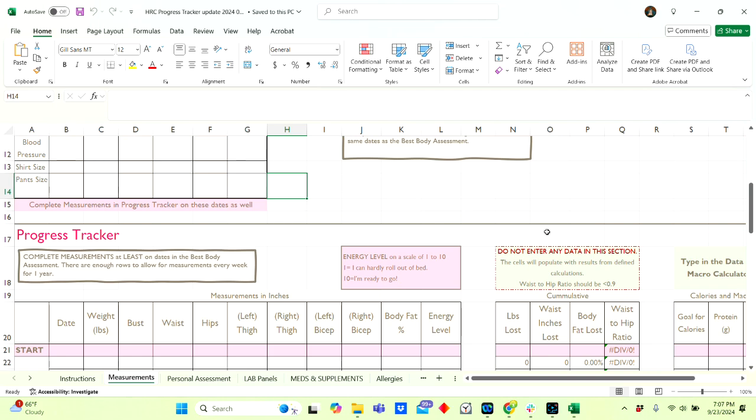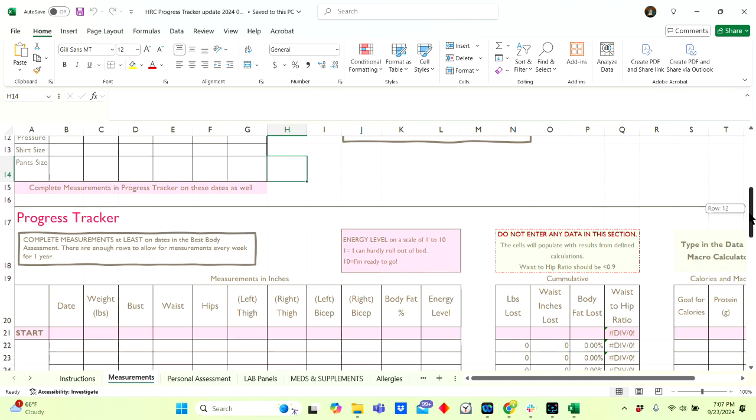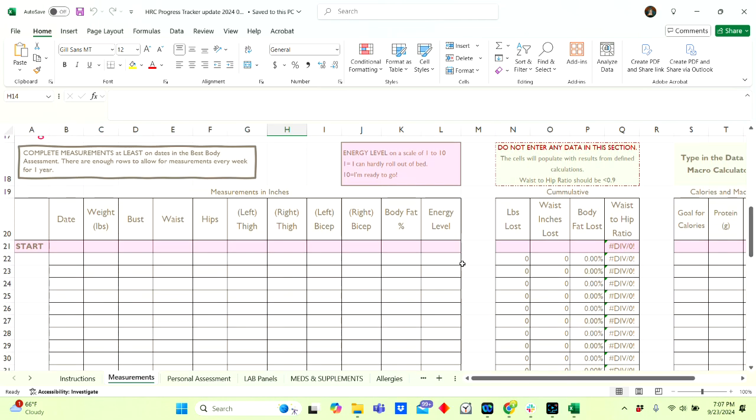Now the Progress Tracker section is where you're going to focus most every time you take your measurements. In the pink row, you're going to enter your starting values. In this center section here, notice it's in red, highlighted. Do not enter any data in this section.